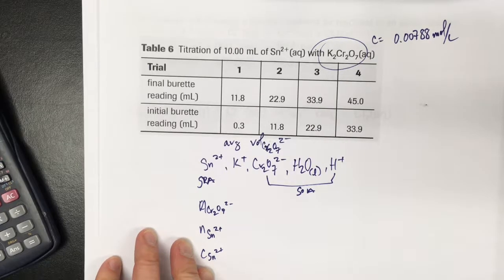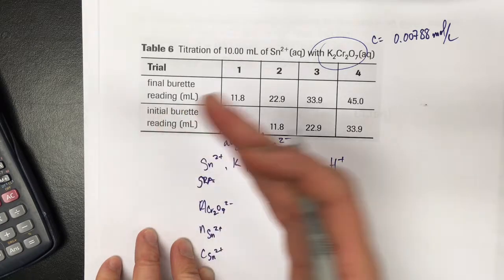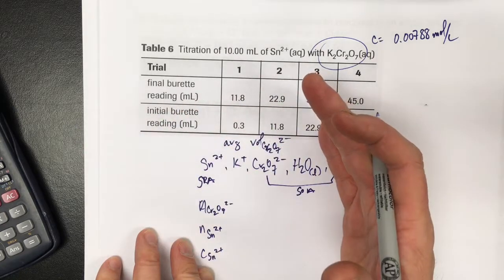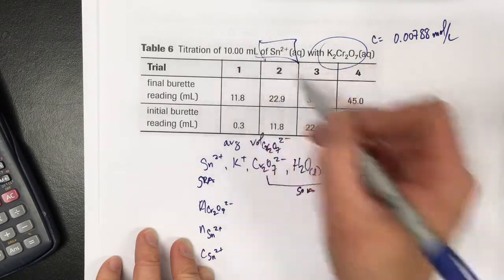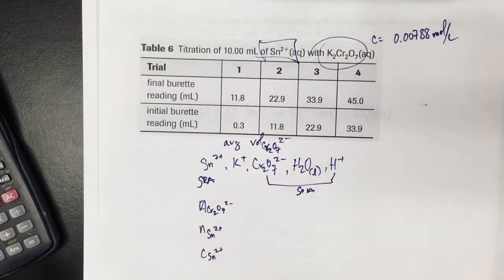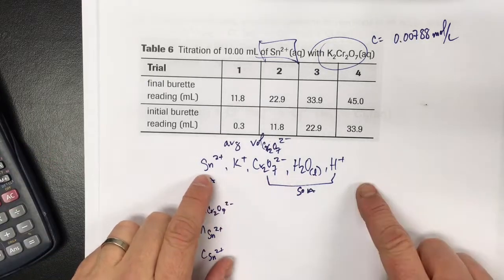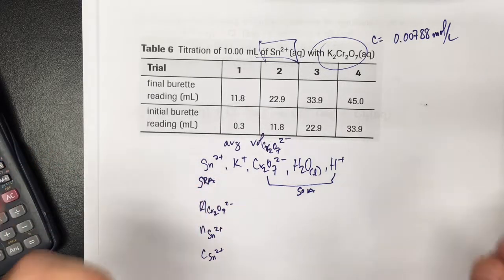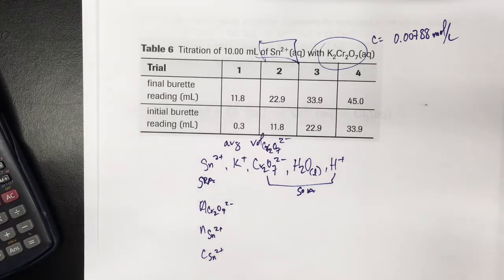Now, I'm not going to go through that whole process again because I've just done that with the previous example, but we made a primary standard of iron 2 solution, used it to standardize the dichromate, and used the dichromate to then find the concentration of tin 2. So that's how you would approach that question. The key difference in redox titration is that we have to find the major entities, select the strongest oxidizing and strongest reducing agents, and balance their half reactions to get a net reaction.